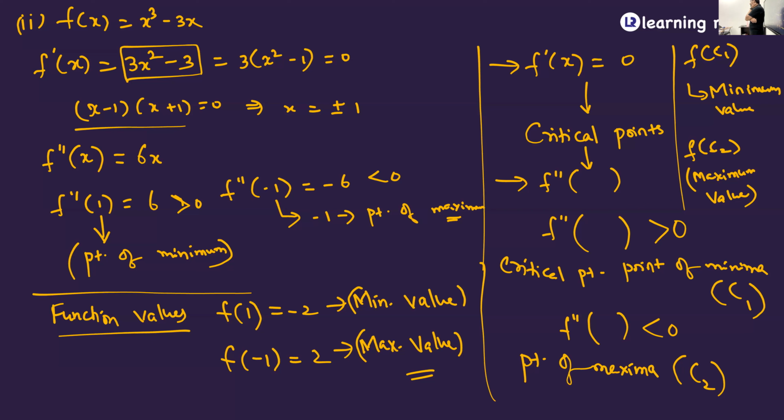Sin x is equal to cos x. Both the sides divided with cos. Tan x is equal to 1. X is equal to pi by 4. So do the second derivative. Why did we take only pi by 4 in this problem? Actually, we didn't take the general solution. That is why I asked about the domain. Domain is 0 to pi by 2. They're talking only about the first quadrant.